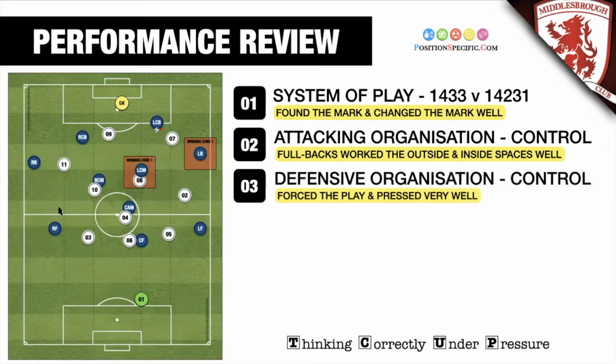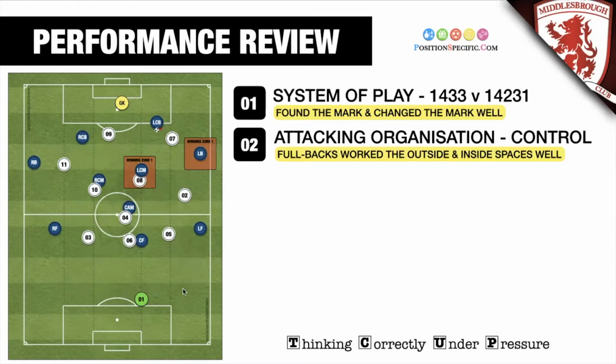So looking at defensive organisation, again, looking at the stats, we did really well in this area of the game. We're organised, we set up good traps, we won the ball high up the pitch. The left centre-back was a good player. He was left-footed as well, so it was really important that we cut out this pass here. Now, one thing that you can come up against if you've got a lefty and you show them inside is they can clip this one here into this area. So that was something that we had to be aware of early doors.